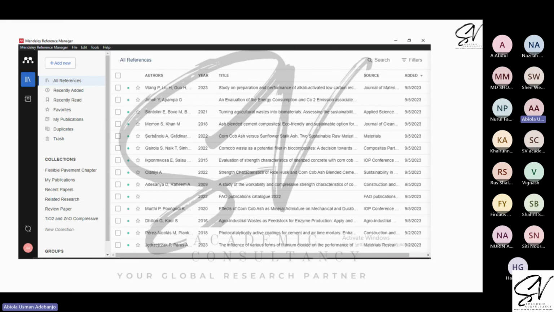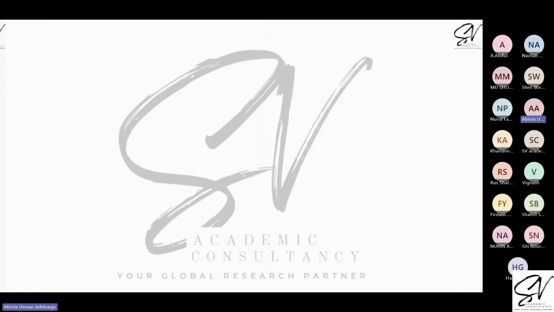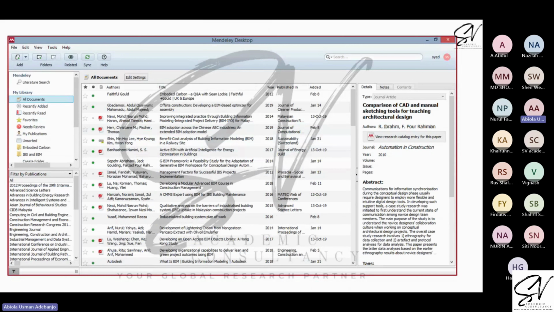This is quite similar to what I just showed you now. So you would have this, and you can easily play around with the menus and some other information. Now, for those who have used Mendeley before, this was the old Mendeley desktop. You know, Mendeley has evolved over time.